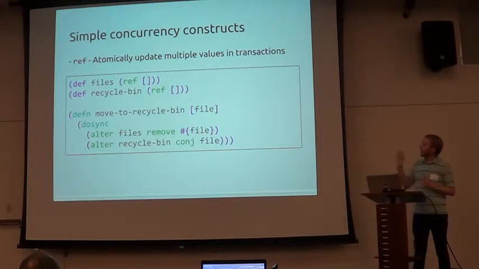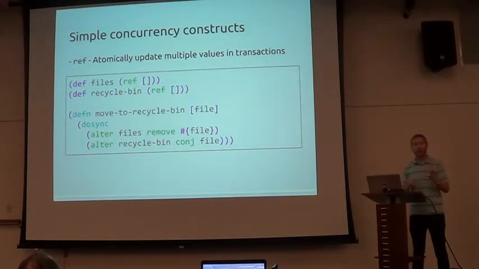One final, I guess the second concurrency construct is ref. And if you're familiar with databases, you know databases have the concept of transactions, right? You have a couple of operations you want to transact. If one of those operations fails, you want to have everything roll back and leave the system in a pristine state. And so ref is a similar concept, except it's transactions for your code as opposed to at the database level.